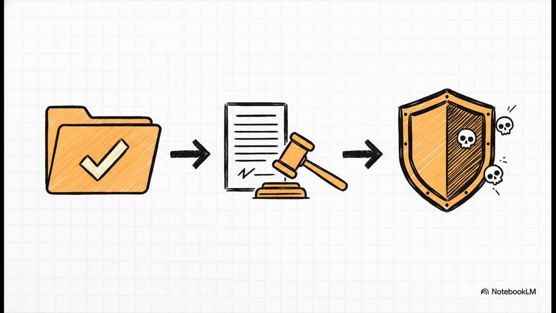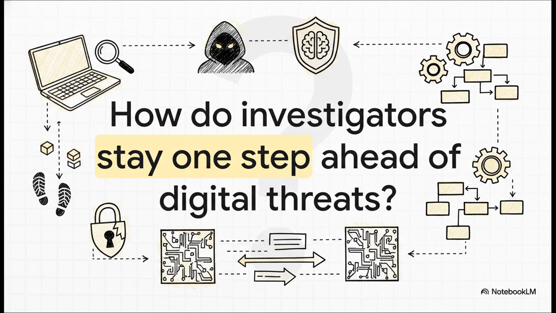The investigator's final, crucial step is to escalate this alert into a formal incident response case. All the findings get documented, creating a detailed record that will help the company beef up its defenses and prevent a similar and very costly attack from ever happening again. And so, the case of the CEO's laptop is closed. But this kind of digital detective work, it happens every single day. It really shows us that cybersecurity isn't just about automated defenses. It's about human expertise and intuition, supercharged by powerful tools. And it leaves us with a pretty critical question. In a world where attackers are always evolving, how do these investigators manage to stay one step ahead of the next digital crime?